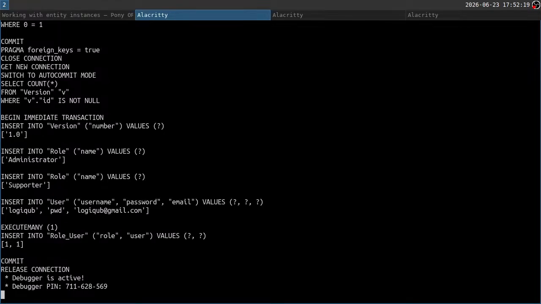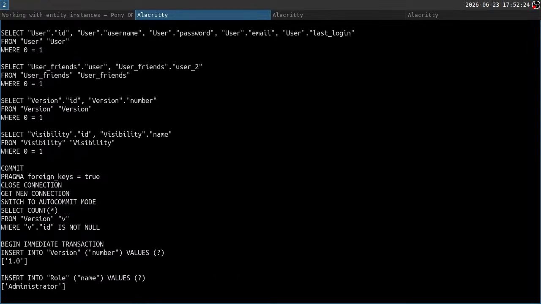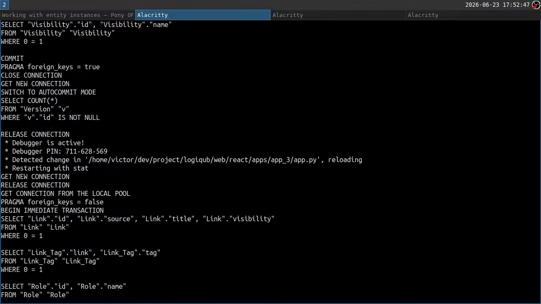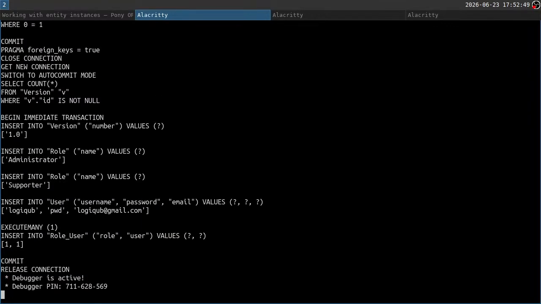Okay, now it's inserted. Good. Insert into version 1.0, admin supporter, and the admin account is created. Execute many, okay. Role user, so I get the admin role, and that's pretty good.